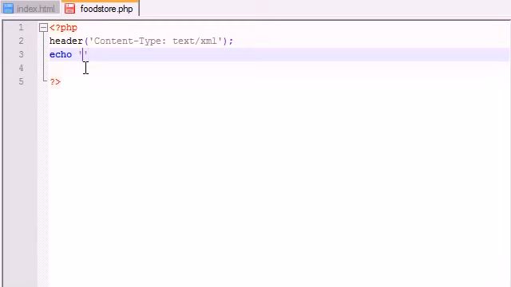Another thing we want to do is echo, and got to be careful to type everything right this time, XML, and I actually want to put my ending tags right there. XML version. If you've never worked with an XML file, it has attributes and values, just like an HTML file. The version is 1.0, and don't worry about what all this stuff means, because it's all housekeeping. You need this anytime you generate an XML file with PHP. The encoding is UTF-8, and standalone equals yes.